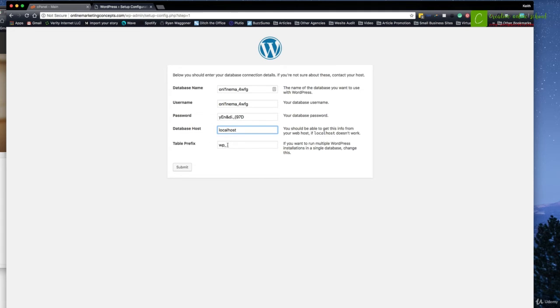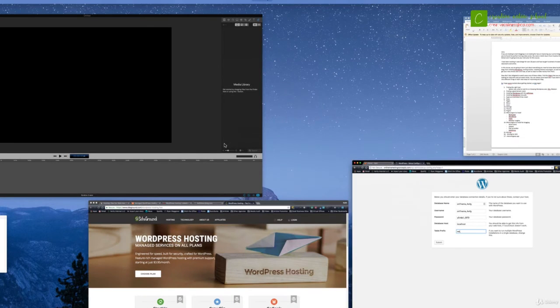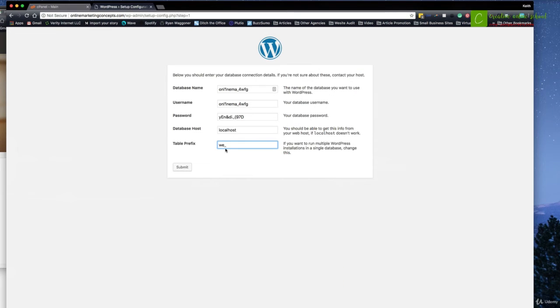And then the prefix for your database. That's like all the tables are all named WP something. If you want to try to prevent being hacked, you may want to just go ahead and change it up to something a little bit different. I'll usually just put in a letter and a number or something like that, just to kind of change it up, because hackers may look for wp_ whatever in a database. I'm going to change it to that. Nothing affects anything that you do by doing this. Just keep that underscore in there, and it really doesn't affect anything. Just keep it to yourself, and we'll say submit.